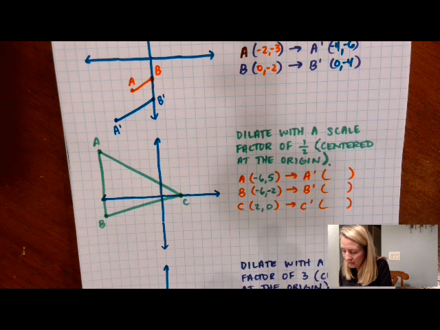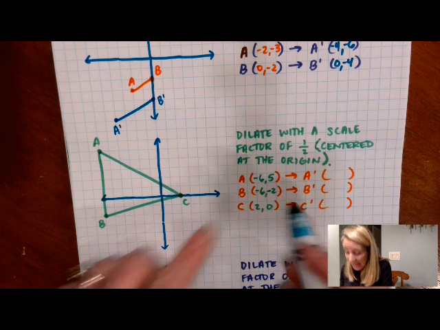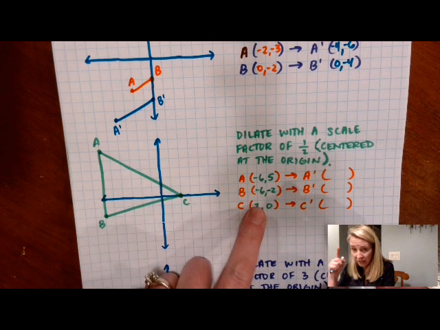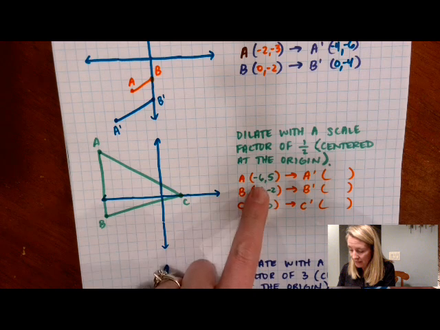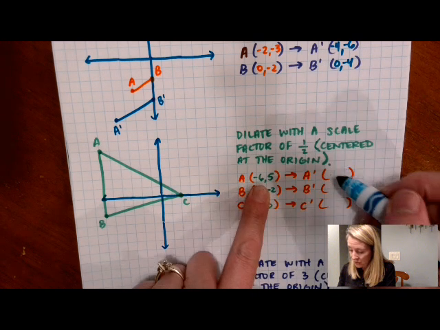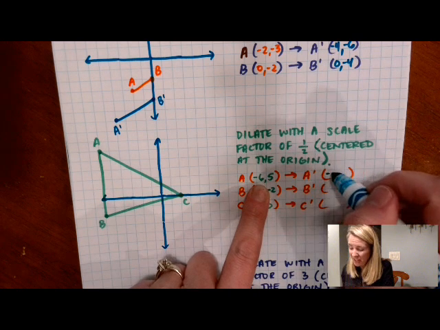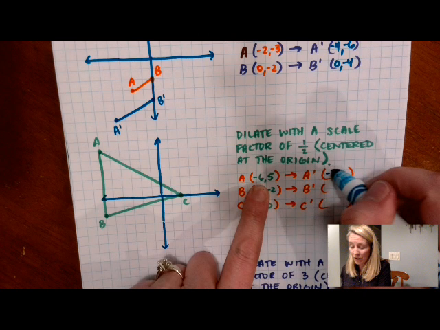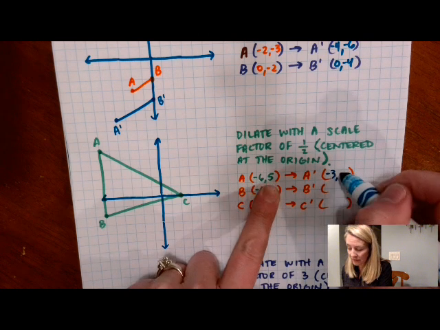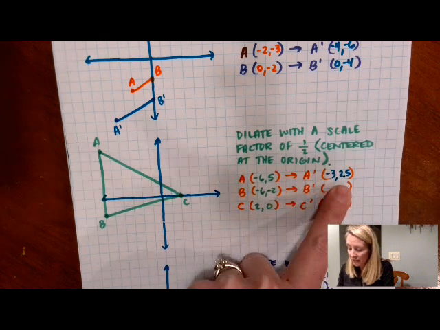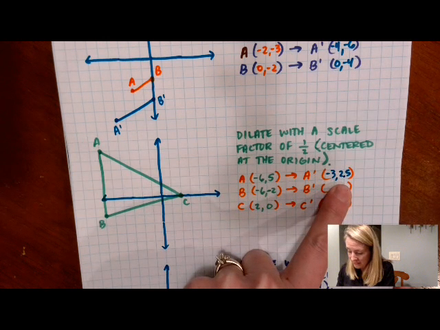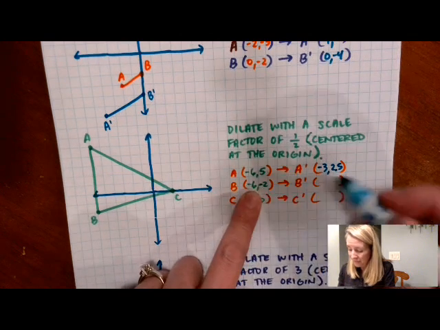So we've already got our numbers here. Half of -6, if you want to think half of, that's the same thing as dividing by 2. So half of -6 is -3. Half of 5 is 2.5. So sometimes you might get some fractions or decimals when you're doing dilations with fractions. Half of -6 again is -3. Half of -2 is -1. Half of 2 is 1. Half of 0 is 0.